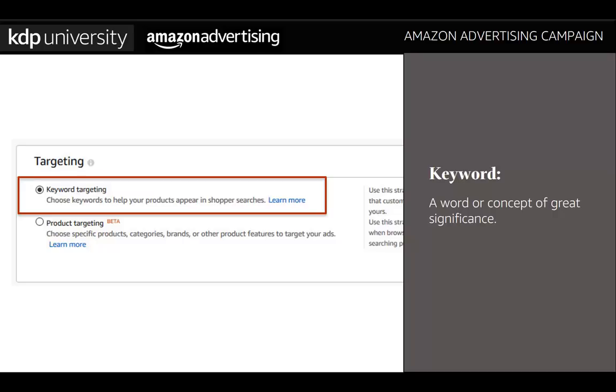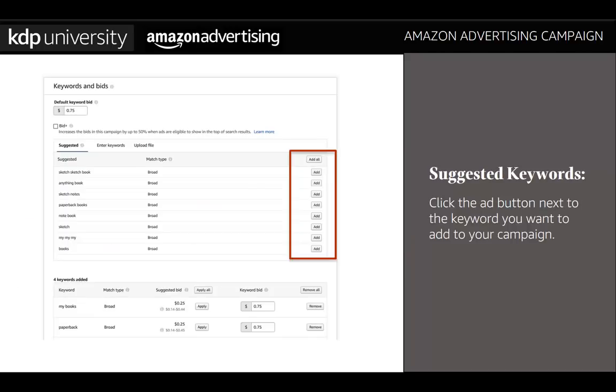Say your book is a historical romance set in the Victorian period. Your reader may go to Amazon.com and type in Victorian romance books. A combination of those words, and the words individually, are considered keywords. The goal is to get as close to the search words or keywords your reader or potential reader is using to find new books. Let's take a look at how you can set your keywords.